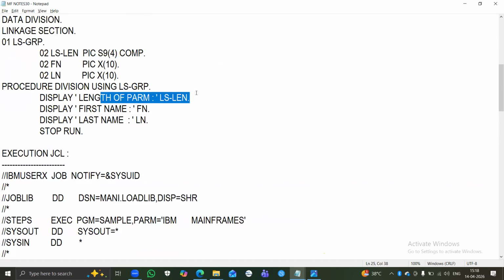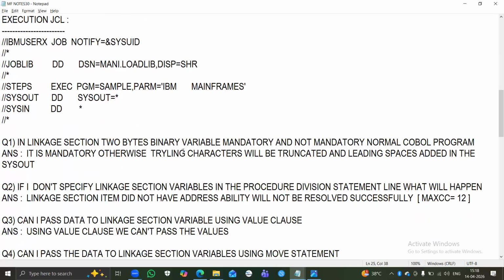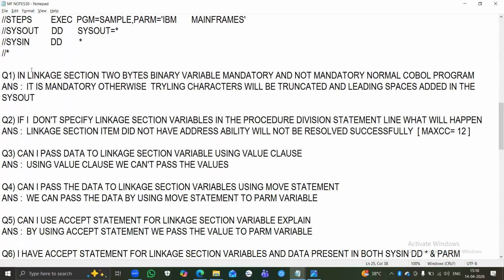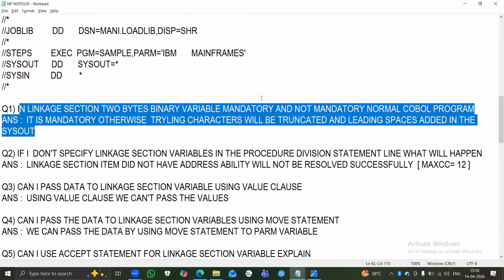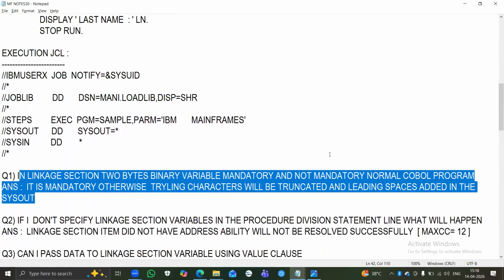And in place of length, you'll get the length of the PARM parameter. Understand? If it is the length, it will show as 20 bytes.